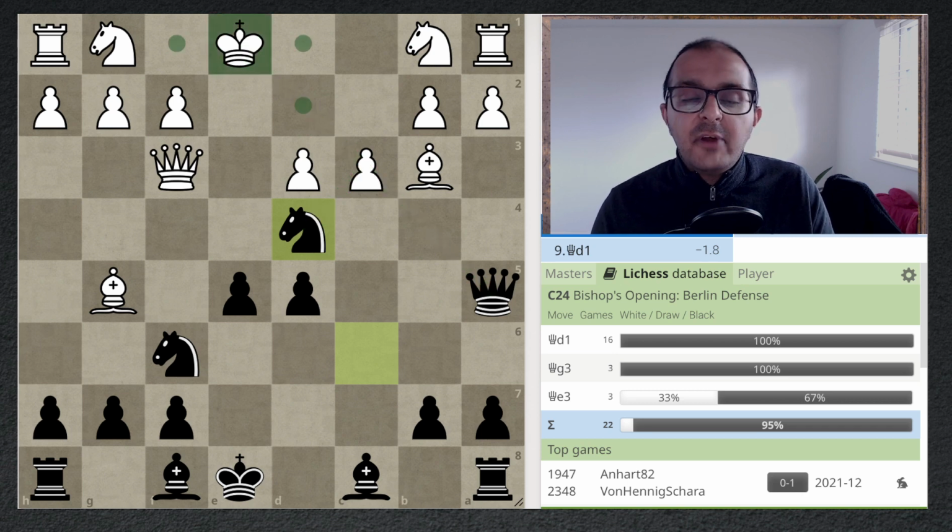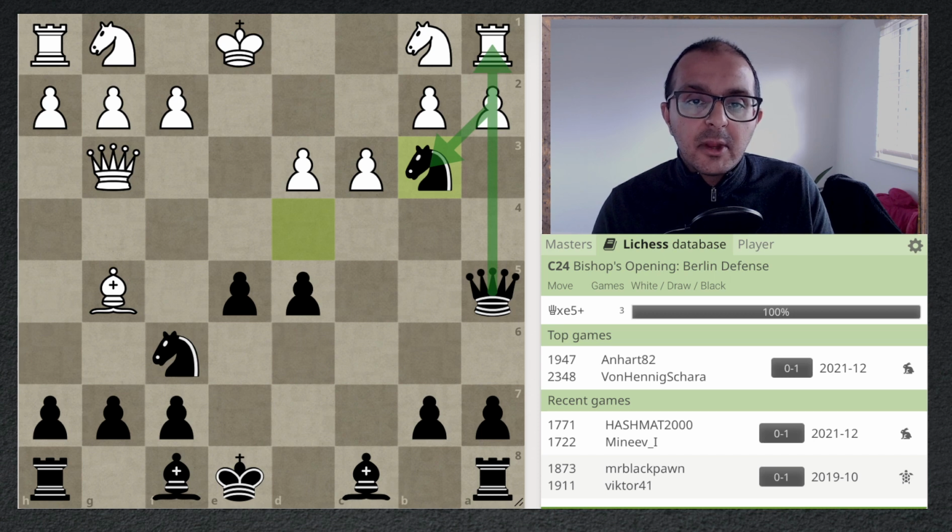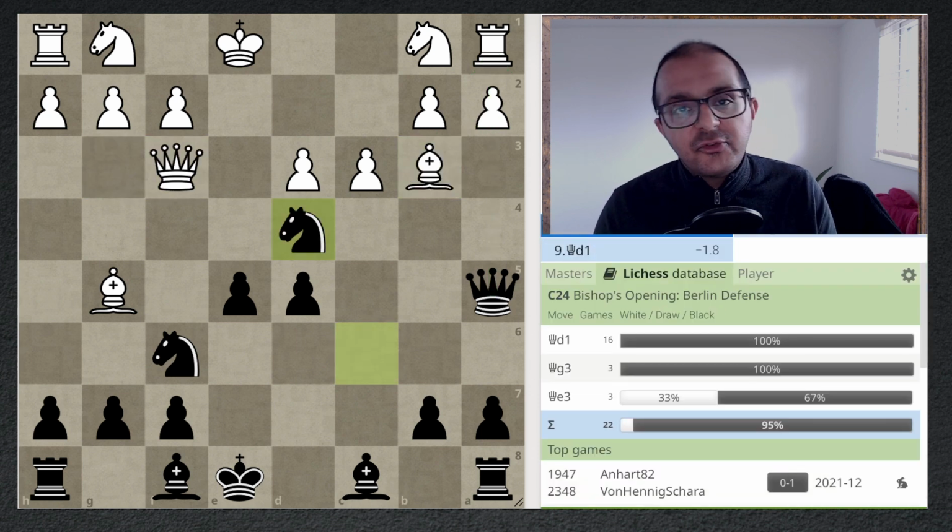So it's very easy to blunder here in this position. If the queen just moves out of the way, we take. And that bishop was not adequately defended. The rook is hanging. Okay, so the only defense in this position is to play this move, queen d1.